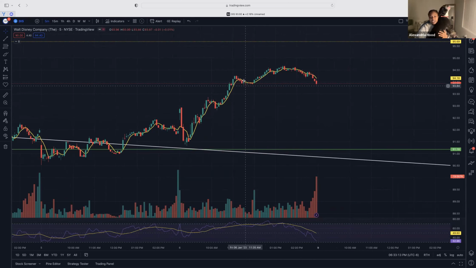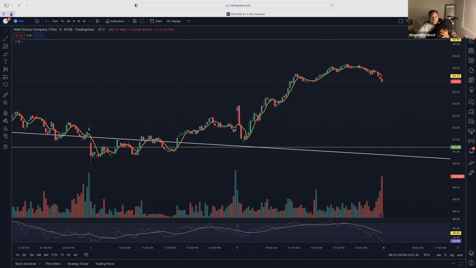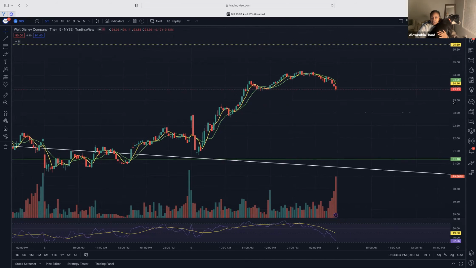So again, in here, it is really good to use so you can see, to make sure it doesn't make a huge move above or below it, right? So like this, obviously we want to, you see this here, this is when we want to get in, and so on and so on. So if we look at it in comparison with the 10, which is the green one, the 5 is yellow, the 10 is green.